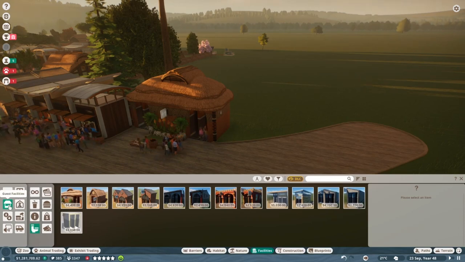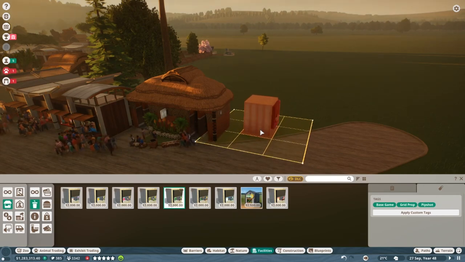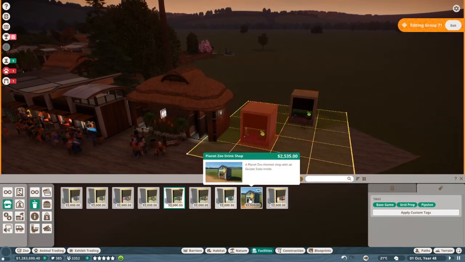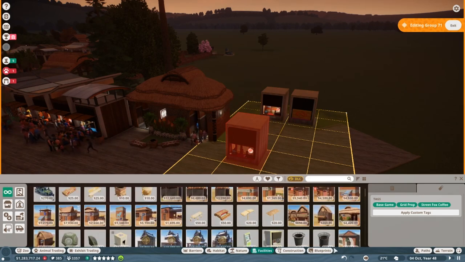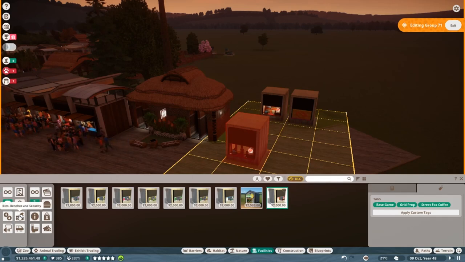Let's see. Guest facilities. Drink. A soda. Pip shop juice. Maybe a pip shop juice. And coffee. There we go. And then we'll do all. And where are these skins at? Staff facilities, guest facilities. Doesn't really.